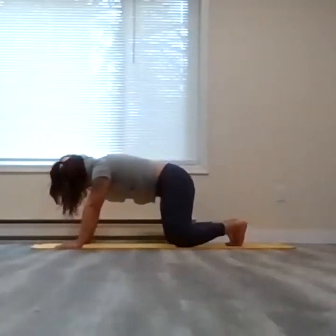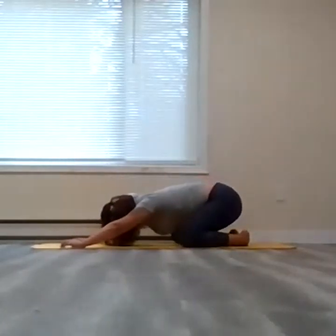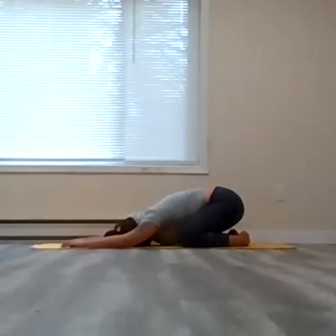Going into downward facing dog. If you're getting there now, feel free to pedal out the feet and shake out any tingly sensations going through the lower limbs. When you're ready, bring your knees down, coming back into child's pose. Hips rest back towards the heels, forehead rests on the mat. You're just here, breathing into the space. Lungs soften with every exhale, maybe the hips soften with every exhale. Do a couple more rounds of breath here, maybe sighing it out on your last couple exhales — opening the mouth and letting it all go.